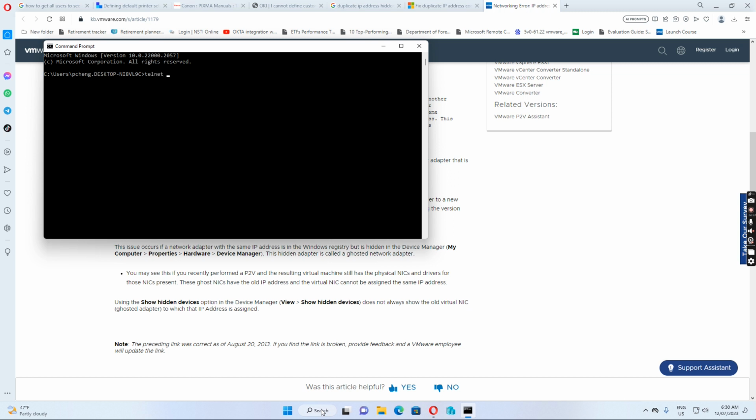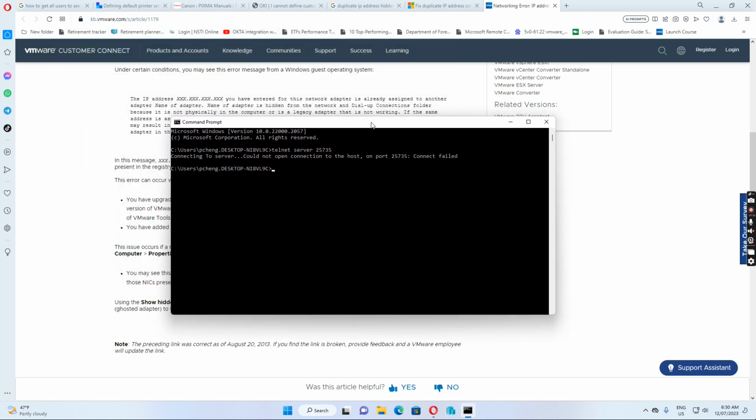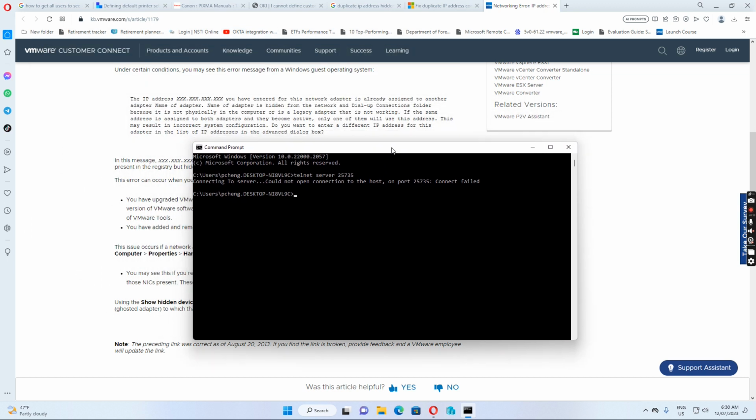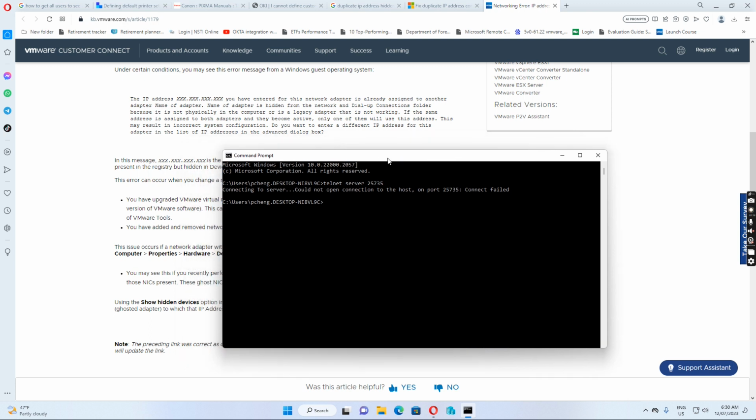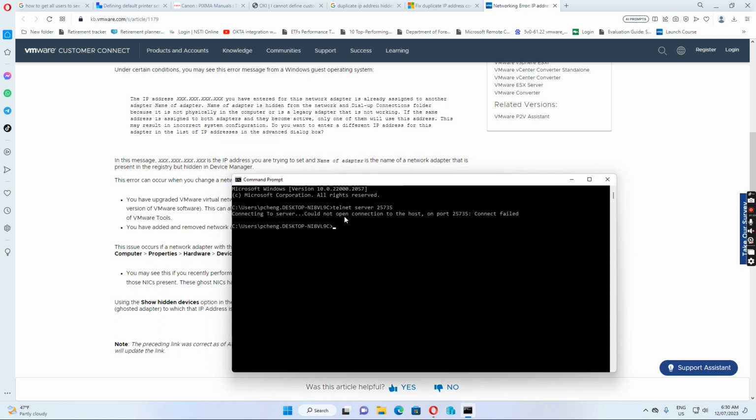telnet command to the server, we get a connection failed. But if you work in a different subnet, like Wi-Fi, it works fine. Only in the same subnet, which uses the network cable, it is not working. The first time it's not working, then after I tried a few times, it works.